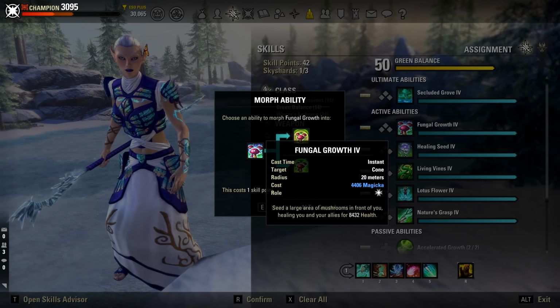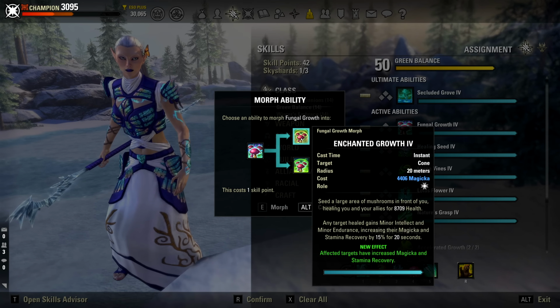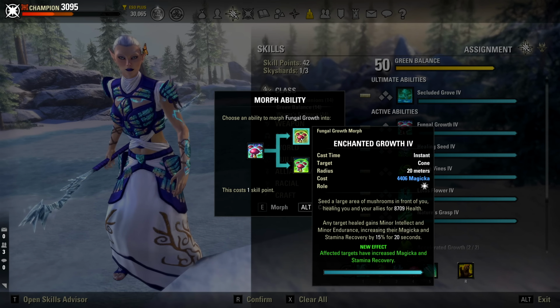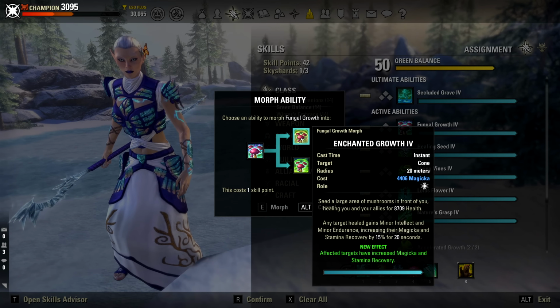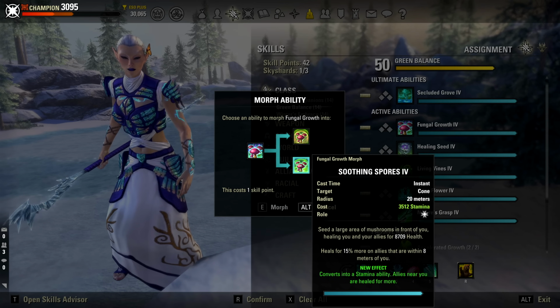Fungal Growth, a group burst heal for healers, not for damage dealers. Enchanted Growth is a source of minor intellect and endurance, which is worth knowing about, and Soothing Spores is the rare stamina heal, but neither morph is really for us.